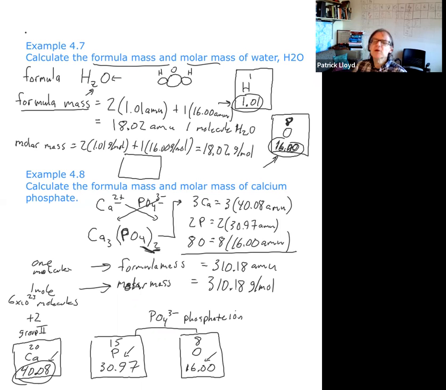So why is it the same number? Different units. Remember, if I said 300 grams and then I said 300 tons, even though the number is the same, they're not the same amount, right? A ton is a lot of grams. So 310 AMU is how much 1 molecule weighs. 310 grams is how much a huge number of these molecules weigh. Okay, and we call that the molar mass. It's grams per mole.